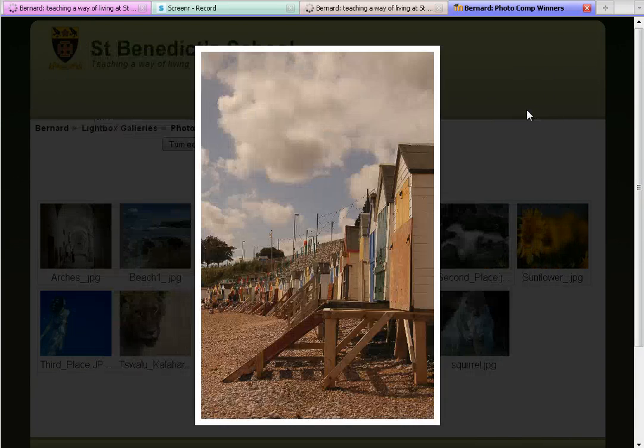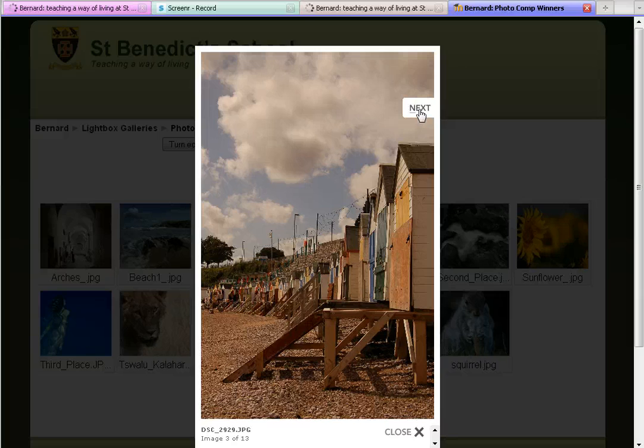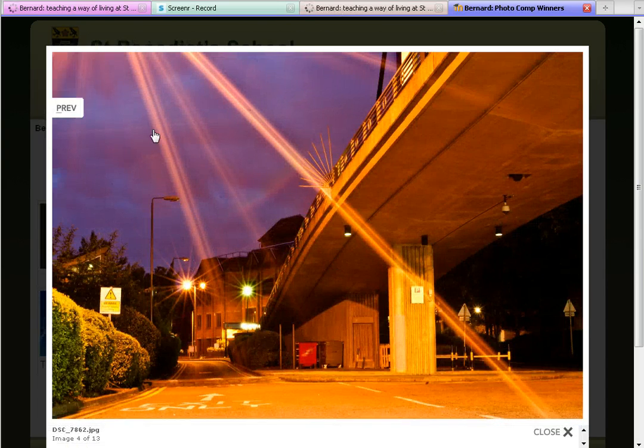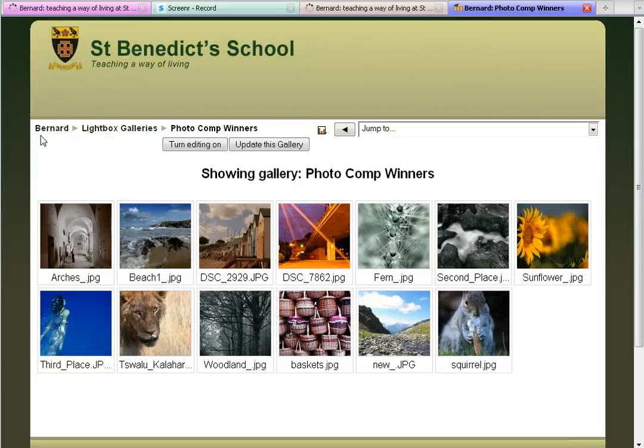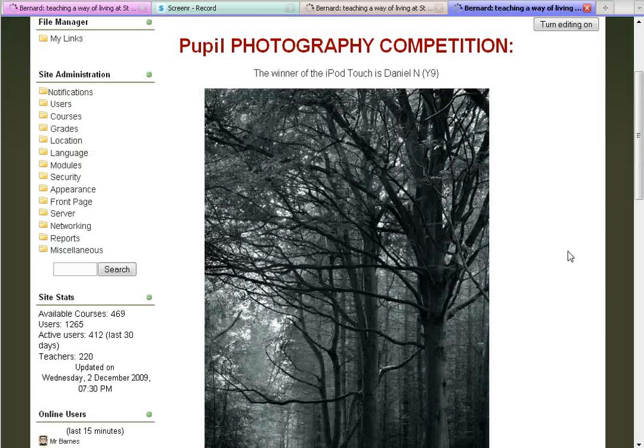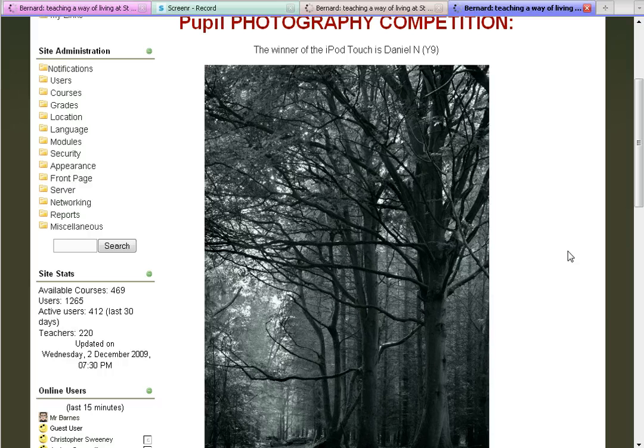You can see they present beautifully in their proportions according to the size window that you have open, and it darkens the background around. Very, very lovely, very simple and easy to use once you've worked out how to do it. Doesn't take long, like most things in Moodle. So I'd really recommend you having a go at that. It created a buzz about Moodle in the school, got people using it, and was really, really good. So I recommend having a go.